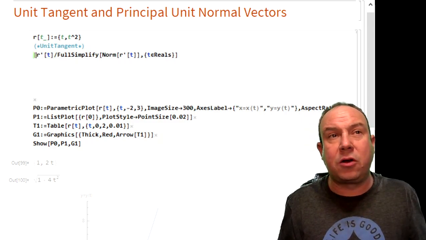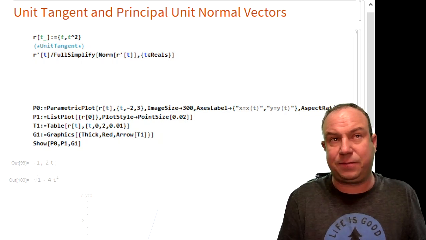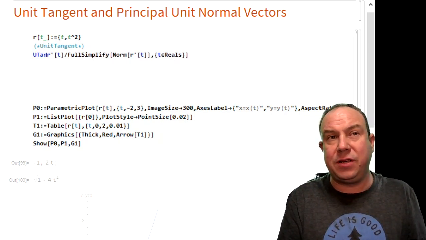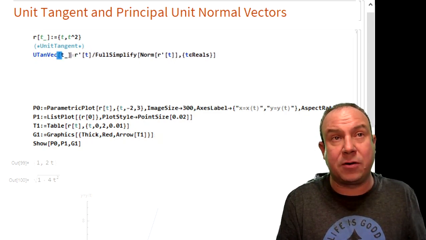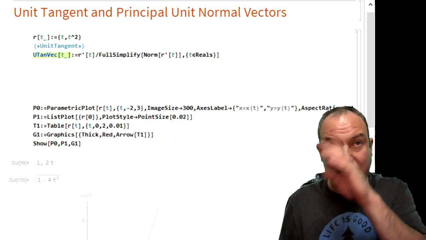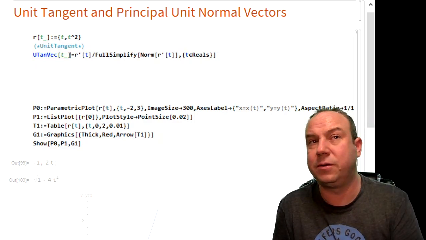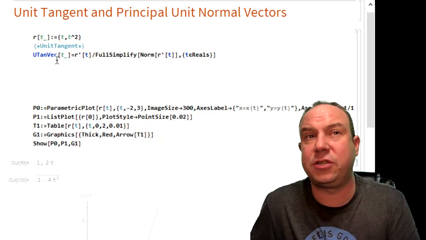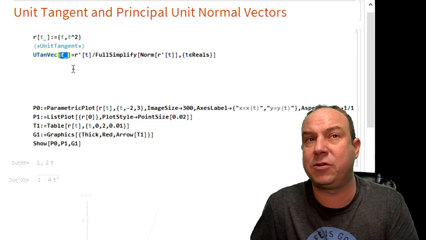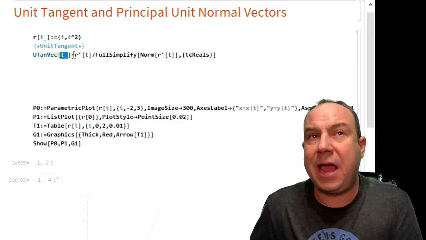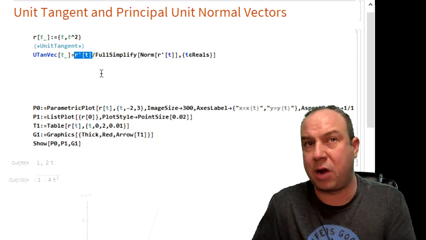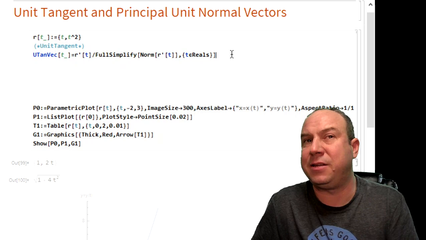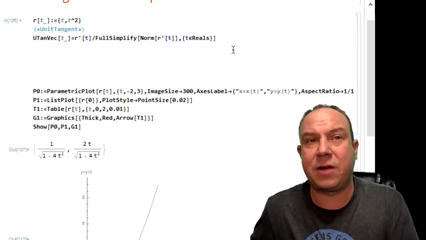And we are going to declare that as our unit tangent vector with respect to the parameter t. So I'm going to declare it as a vector here, folks. All right. The unit tangent vector, and you can see I use the function notation where I have my parameter t followed with an underscore. And it's all equal to this. It is equal to the first derivative of r, which is r prime of t, divided by its magnitude. All right. And when I hit enter, I should see that.